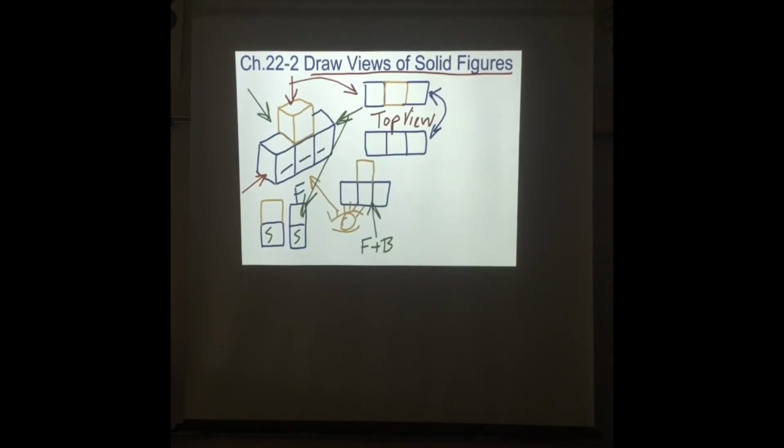So the test is going to have it like this, and the test will have it like this. And then on the front and back view, the test will just have it look like this. This will be the way it is. It won't be different colors. I'm just showing you the color so that you can see where that cube is, okay?